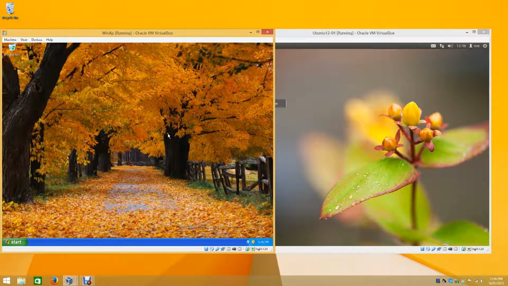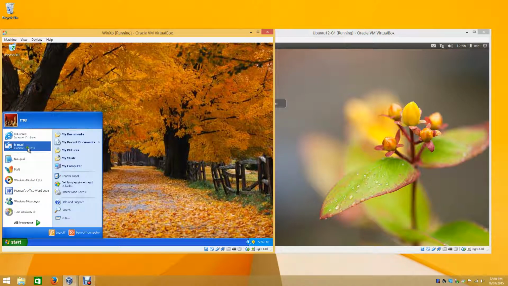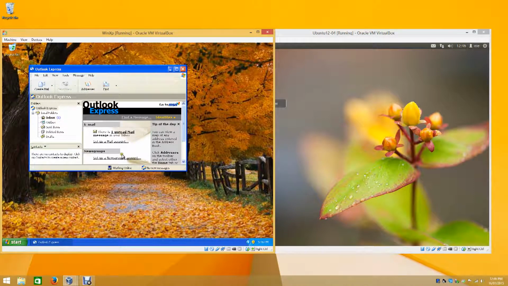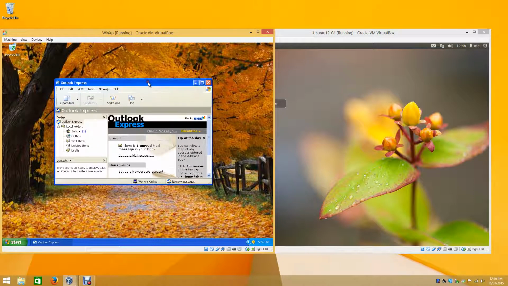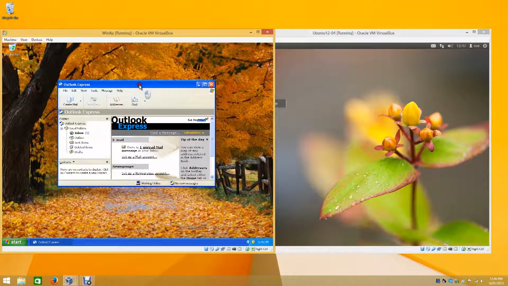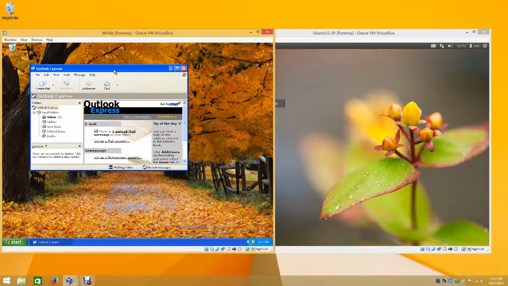So what about mail? Most people access their mail these days through a basic web page or an app on their phone of choice, but you can still use the inbuilt applications. So Outlook Express is the standard one that comes with XP. You'll see Windows Mail in some of the other versions of Windows, that's if you haven't replaced it with Outlook, which is still the most popular full-blown mail application on the Windows platform.